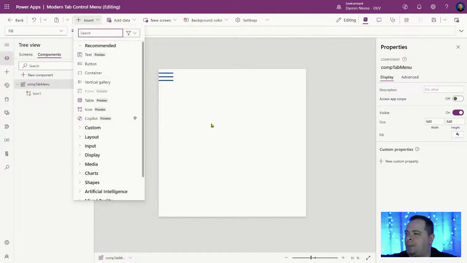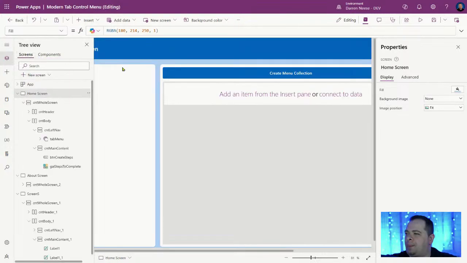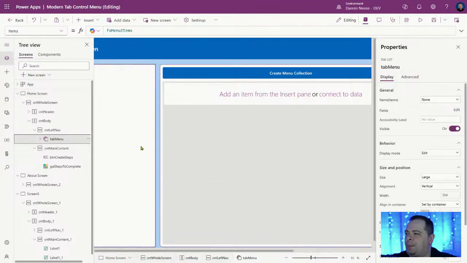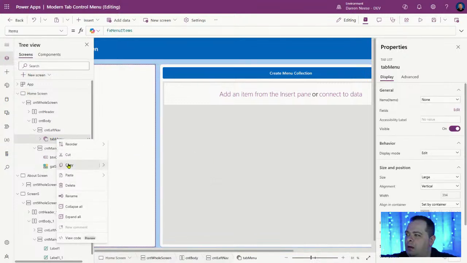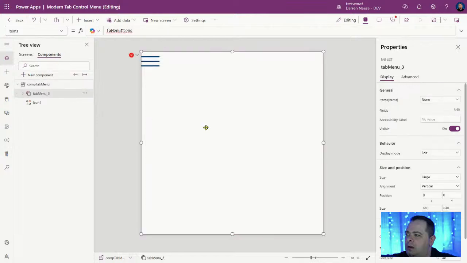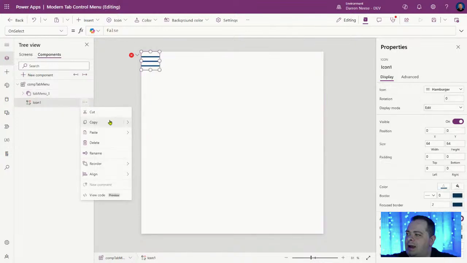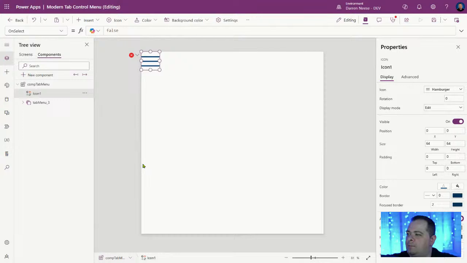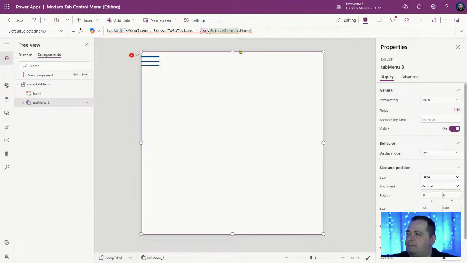Now I'm going to add, well, I'd sort of like to add this thing over here. I'm going to right click and copy it. And let's see if this pastes over here okay. And let's see what errors we have.